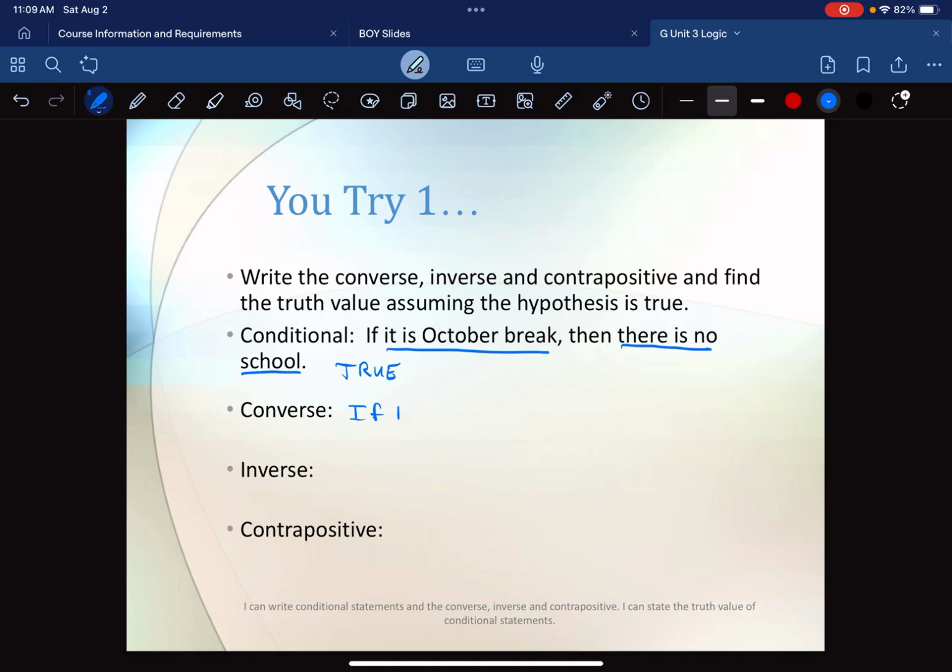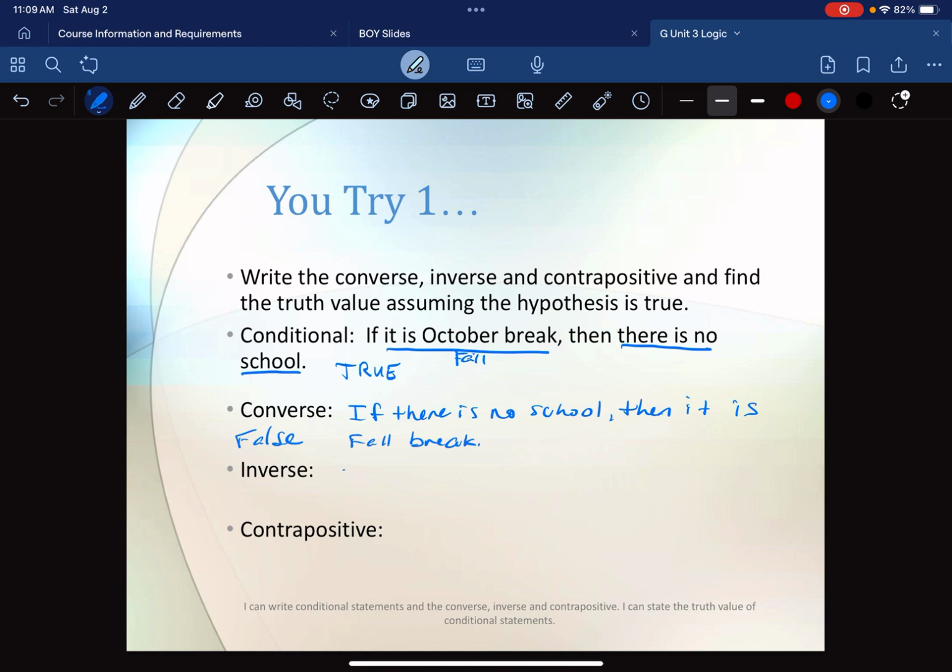If there is no school, then it is fall break. True or false? If there's no school, there must be fall break. Well, that's not true. It might be Tuesday or Saturday or Christmas Day. Who knows? So this one's false.